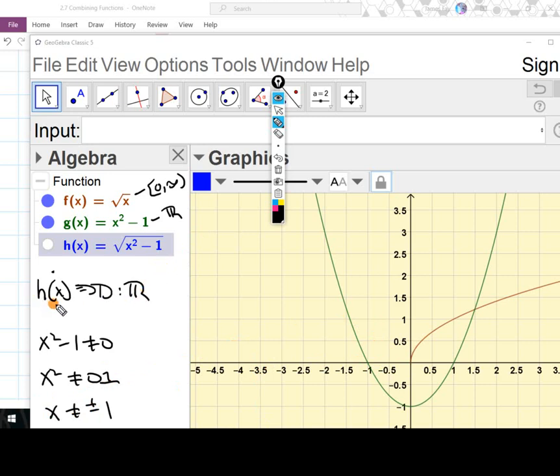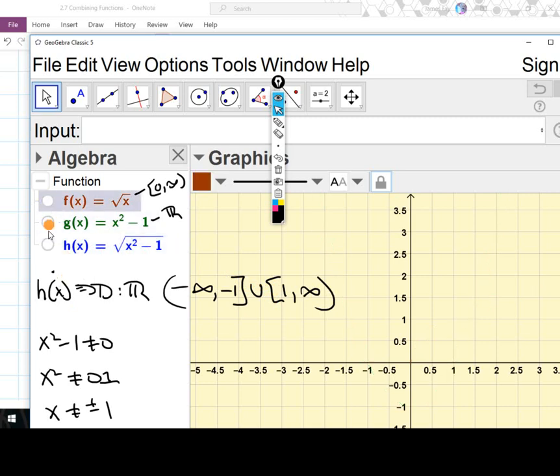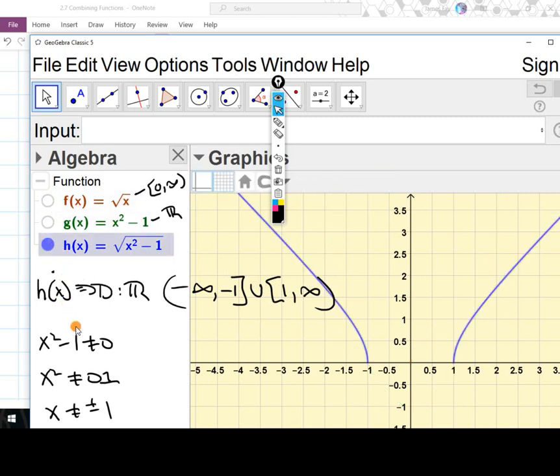So if I want to figure out my domain for this new function h, start with all real numbers, but then you also have to kick out the ones that give you an issue here. So my domain would actually be -infinity up to -1, and we can include -1, and we go 1 to infinity. That process is kind of messy, right? That's kind of a confusing thing to do. But if I now graph that function by itself, does that convince you that between -1 and +1, there should be no domain values or x values? Okay.